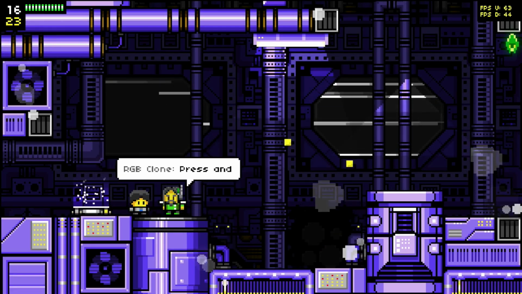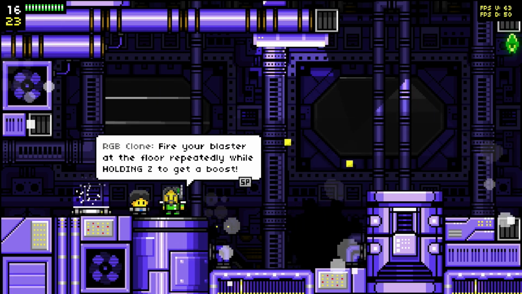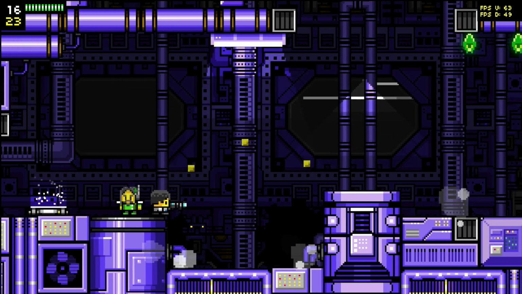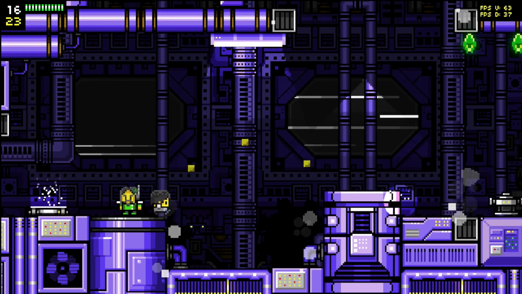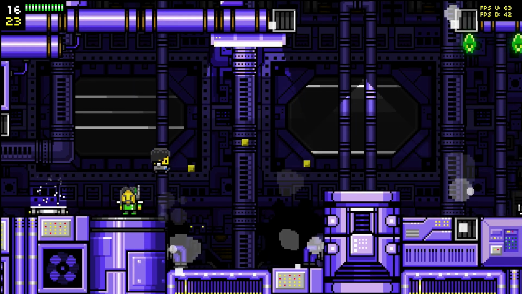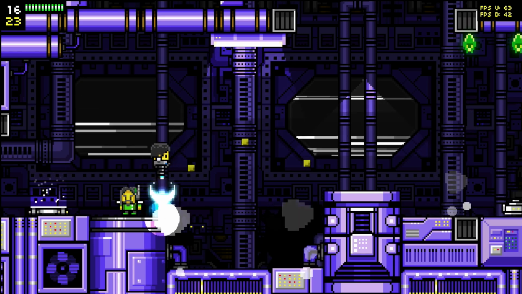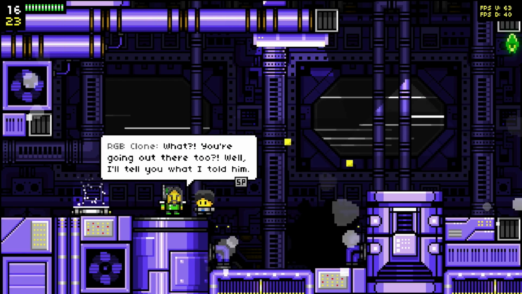Tap the Z button to do a quick small jump, press and hold the Z button to jump higher. Oh, interesting. So sort of a rocket jump kind of thing you got going on here. Let's see if I can do this. Wait, am I not doing that right? It doesn't seem to be important.